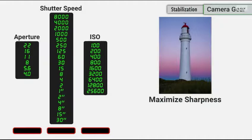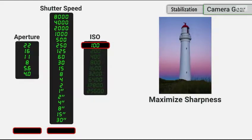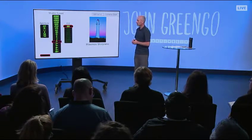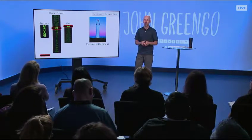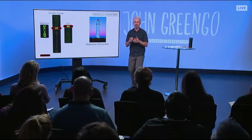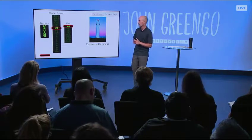And if I want to take a sharp photo, make sure this is working here. There we go. You're generally going to want to have the lowest numbered ISO that your camera has available. For many cameras, that's 100. Next up, we're going to want to set a shutter speed that we can comfortably handhold the camera. For most people, it's a 60th of a second. I like to go one extra for safety at 125th of a second.